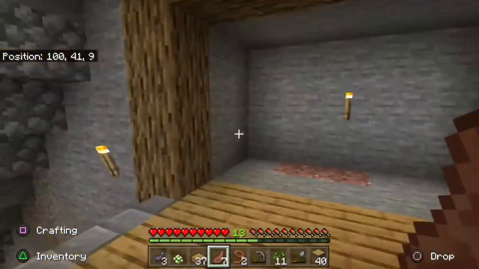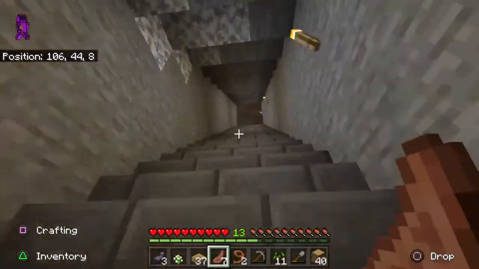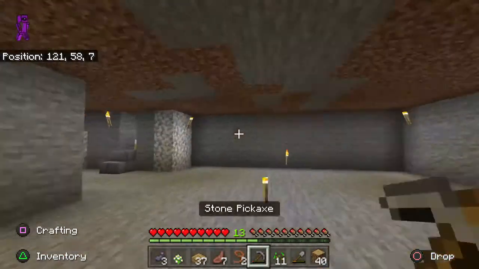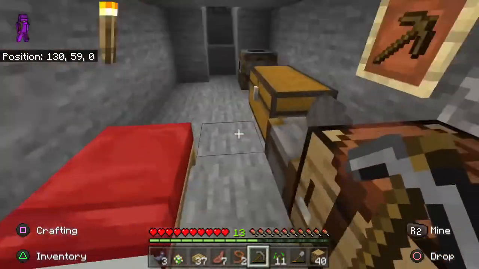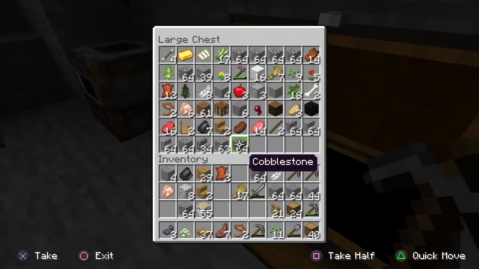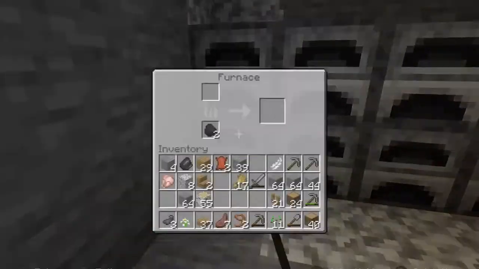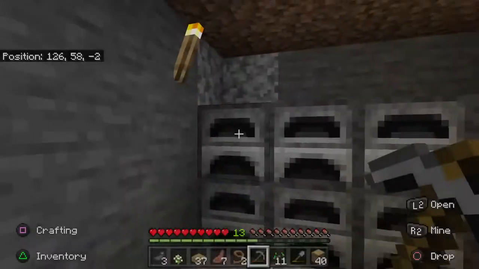And this little area, I still don't know what I want to do with it. But without further ado, let's get to making our first iron pickaxe, guys. Okay, for an iron pickaxe, you'll need 3 iron ingots. Ingots are sourced from, let me see.